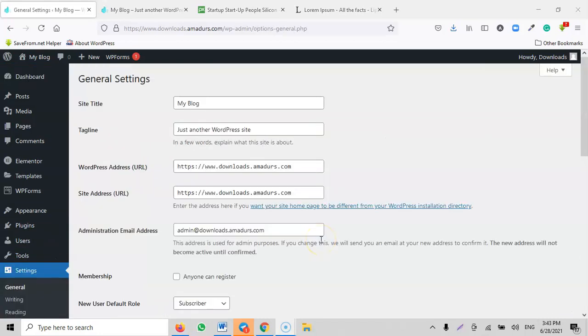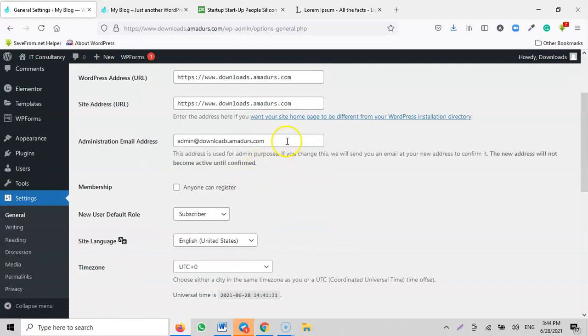Okay, so now this is where we need to put the name of our site. We have IT consultancy. Then here we can talk about website, mobile app, server security, digital marketing, SEO. Then if you want to change your email to any email that you want apart from this one, you can change the email. But if you want to leave it with this customized one, you can leave it.